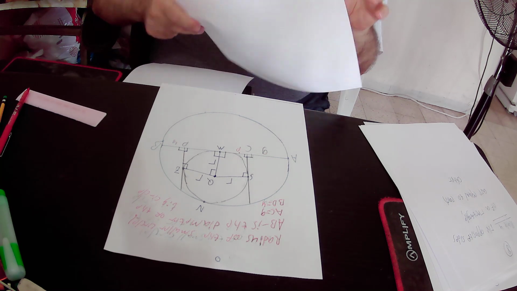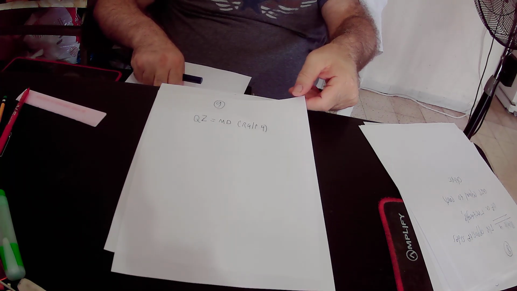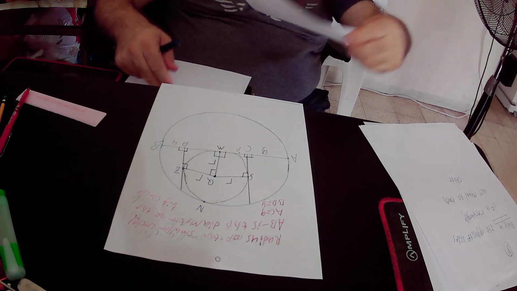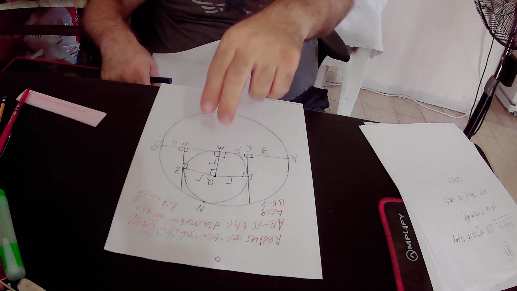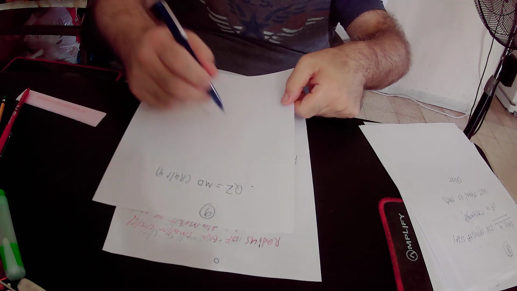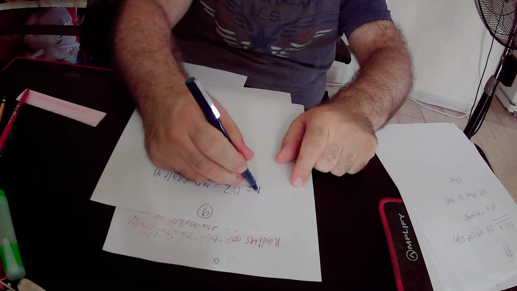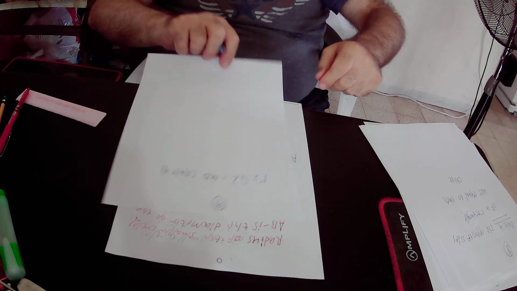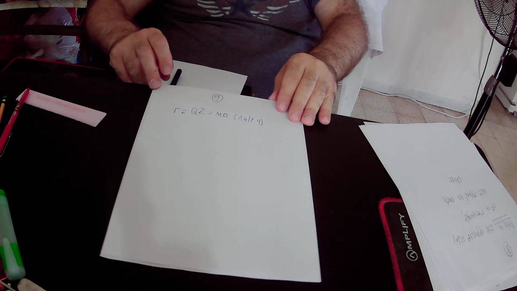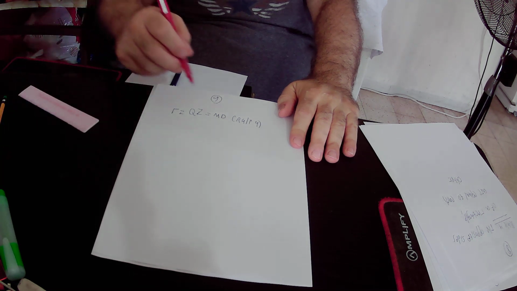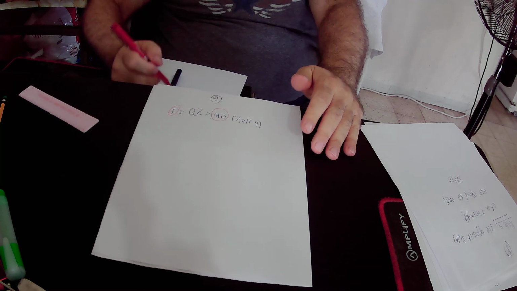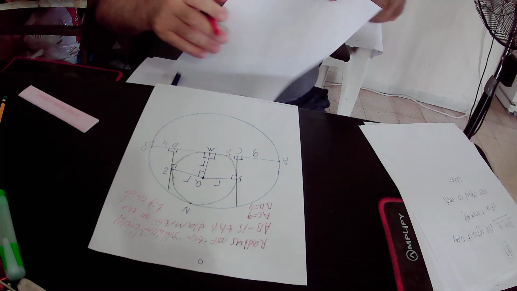Okay, according to rule number 4, QZ equals MD. Okay, but we know that QZ is the radius of the small circle, so QZ equals small r because it is the radius of the small circle. So we have here this equality, and we can derive from this equality that MD equals R. Okay? We got that MD equals R.